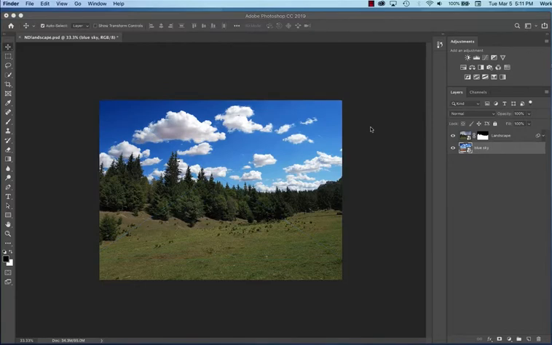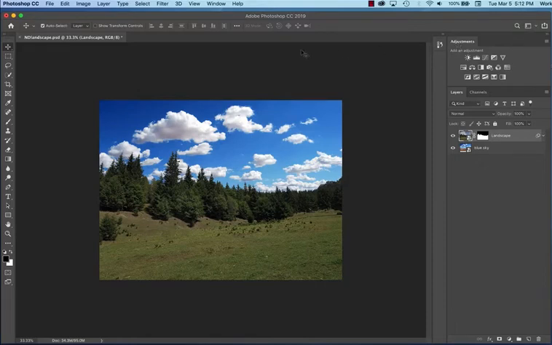We know what the smart filter, camera raw filter looks like. Now we're going to do some adjustment. Click on the actual landscape thumbnail that's here, not the mask. We're going to change the grass to be more green.